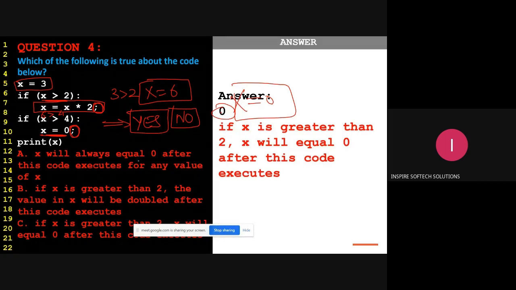So always equals to 0? No. Because based on your condition, it varies. So that's about question number 4. To tell multiple instructions in one line, even that is correct. What you said is exactly true, which we had discussed yesterday. But normally, if you're giving a semicolon at the end and not placing it in a single line, no issue, it works.